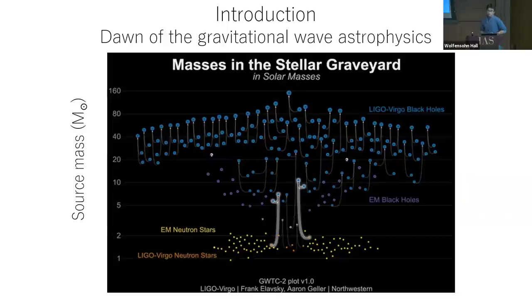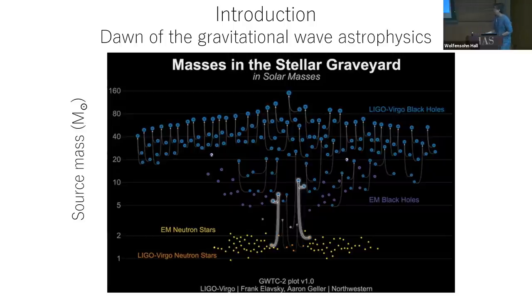Okay, let's start from the gravitational wave events in this diagram. This is the gravitational wave event catalog provided by LIGO and our collaboration. This is GWTC-2. By the way, GWTC-3 appeared yesterday, so maybe this figure is already a bit old. But anyway, since 2015, gravitational wave astronomy has developed. You can see the compact binary merger events observed so far. There are a bunch of binary black hole mergers, and the source masses are in the range from six to 100 solar masses, something like that, which means that binary black hole mergers have diversity.